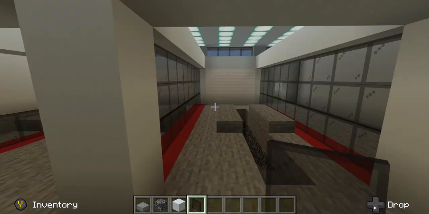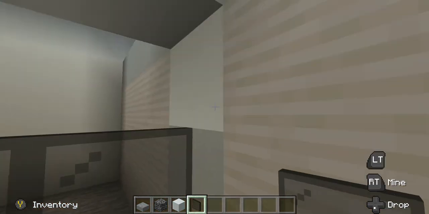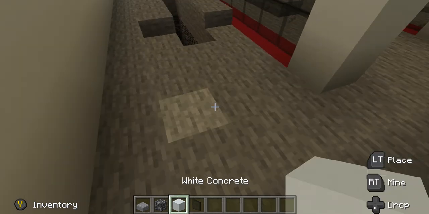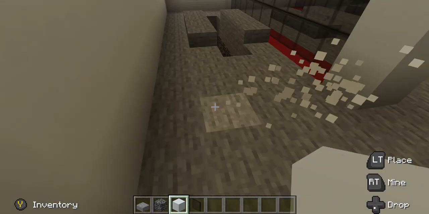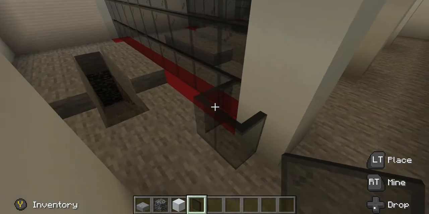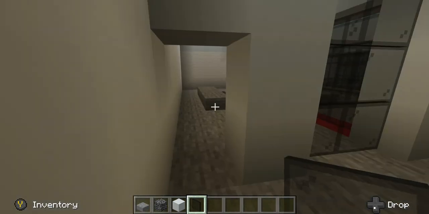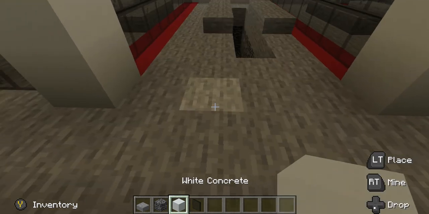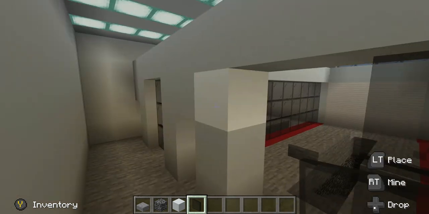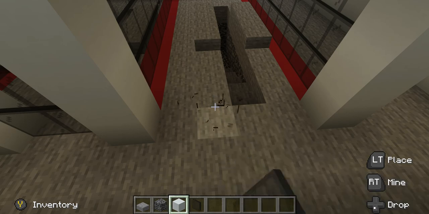There we go. I remember when Minecraft didn't have any different color glasses. When they came out with that, I was impressed. Let's just say that. I was very impressed. Okay, there we go. And of course, we're going to leave this open for ventilation. And yes, these do have air conditioners. We're going to add the air conditioner units up there in a moment. So, yep.